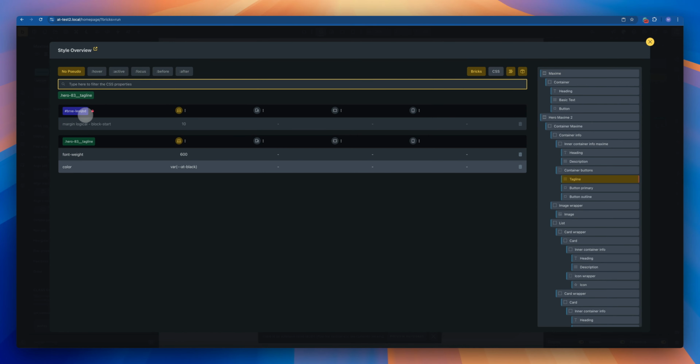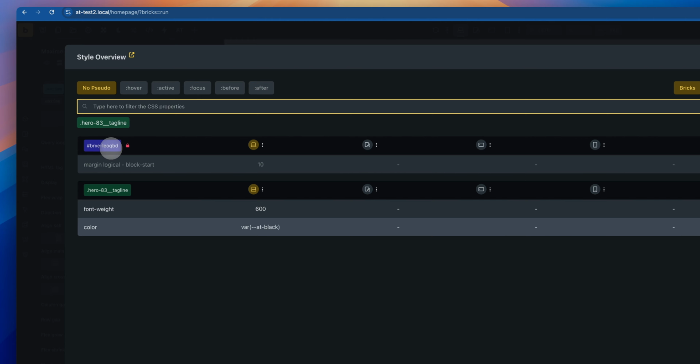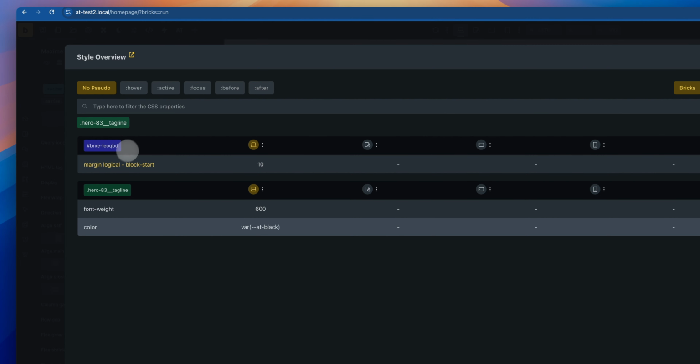You see that we have no style applied. Oh, actually we have a style applied on it, okay, but right now it's locked, but you can unlock it. We have this margin logical block start, sorry. You can change the value from here, actually, if you want to change 10 to 50.